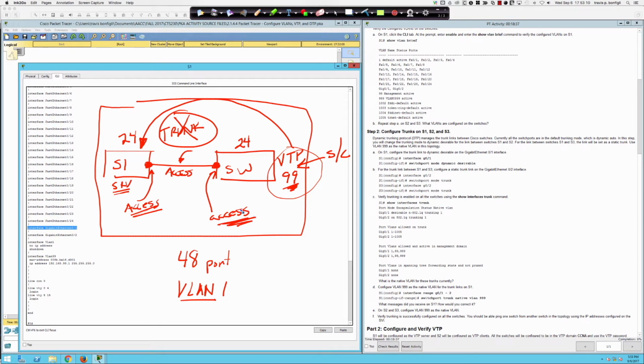And again, this is why by default, if you were to take a Cisco switch out of the box, and plug a PC into one port here, and one port here, and the ports obviously aren't shut down, the ports are up, right? These two PCs are going to have connectivity to each other.